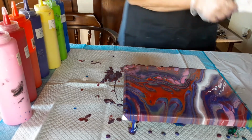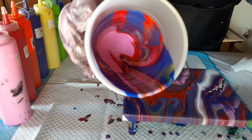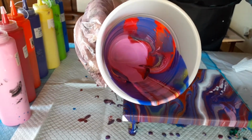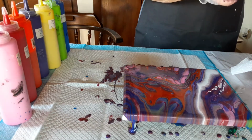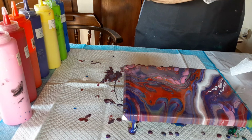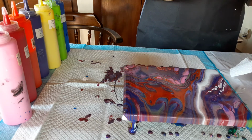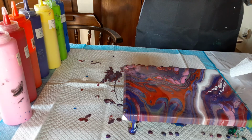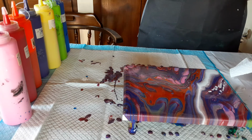This is what the cup looked like. A lot of colors in there. I didn't get any mud. Got a good mix of colors. Very simple, very quick, very easy pour. Got some interesting cells.